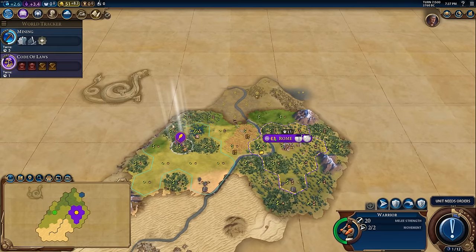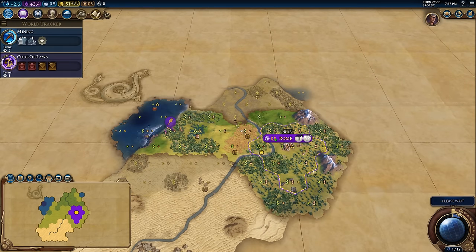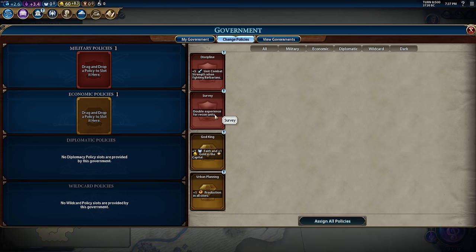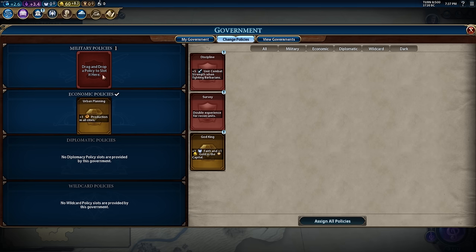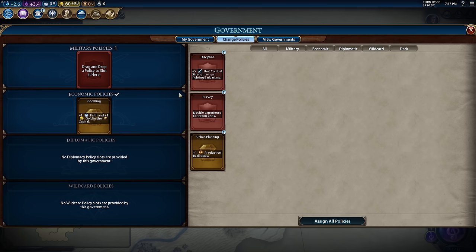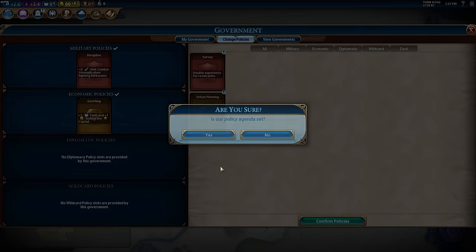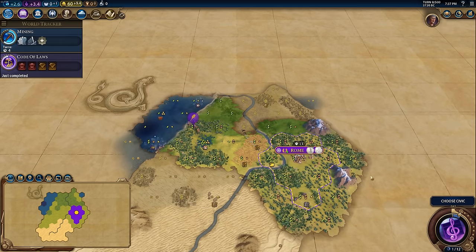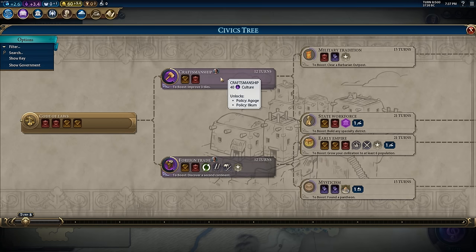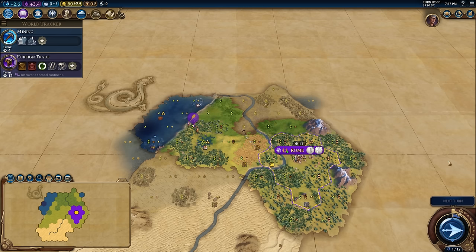And a slinger will be finished here in a moment. It is not wisdom, right, there is Code of Laws. Thankfully, because we start with a monument, we research these things very, very quickly. I'm going to go for urban planning. Well, I need the faith for a religion, and I already have really good gold income. Ideally, I would be working urban planning, but it's not an option right now. Put some time into foreign trade.